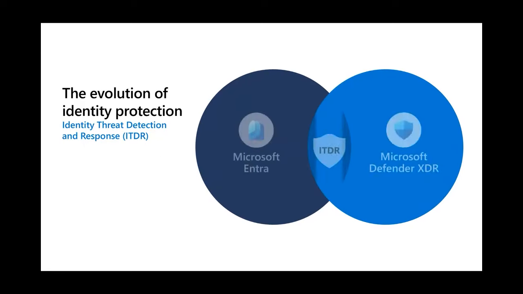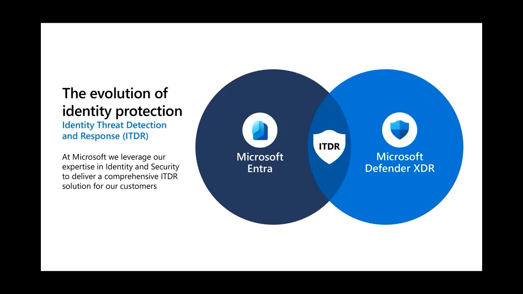From a Microsoft point of view, we are, of course, a leader in identity management. Microsoft Entra is by far and away the biggest identity provider in the world. We are market leaders in identity and access management with Microsoft Entra, and we also have one of the most capable XDR platforms in the world in Microsoft Defender XDR. So what we're doing is building those experiences to bring those two products together in a way that really empowers both your IAM teams and your SecOps teams, built on that Microsoft platform.